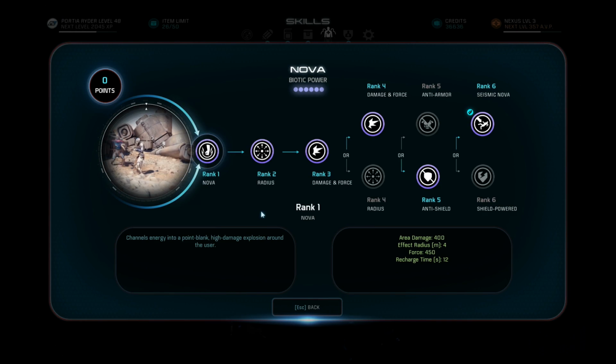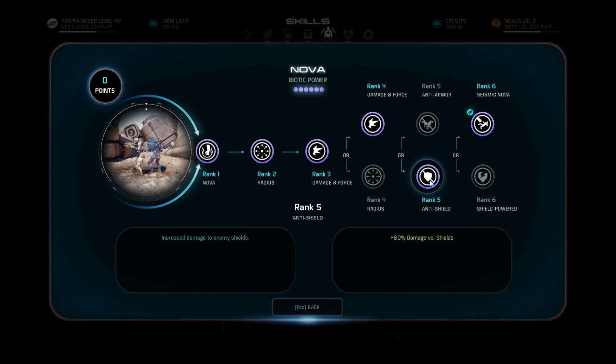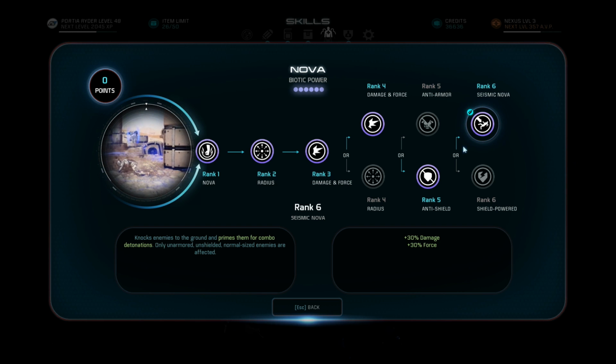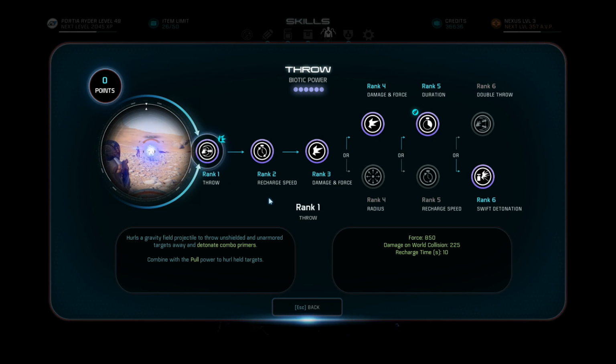From there we're going Nova, kind of like the Mass Effect 3 Vanguard. Although this Vanguard is not the invincible juggernaut that the Mass Effect 3 one was. I want these three naturally, and then I want to go damage and force. I take anti-shield because if I'm dealing with tons of armor, I can always switch to my adept and start doing explosions that way. But then I take seismic nova so that I can prime them for follow-ups with either my next ability, which is throw, or with another charge.